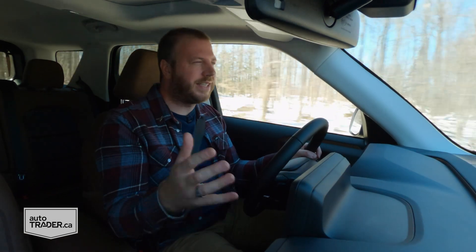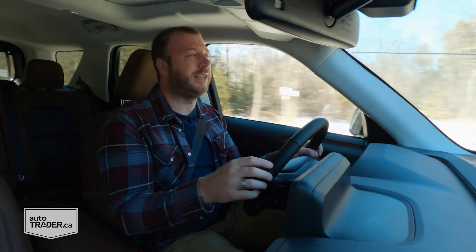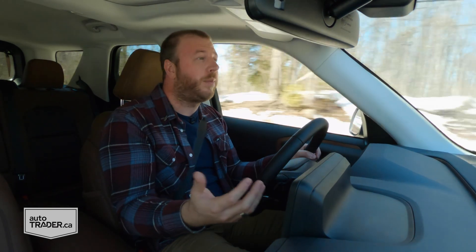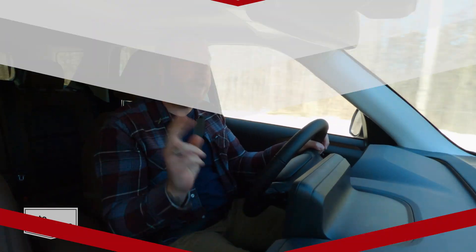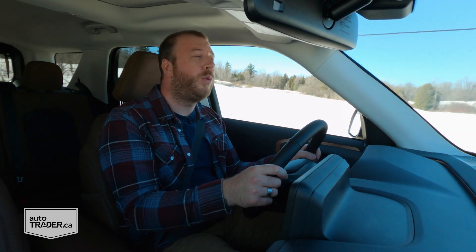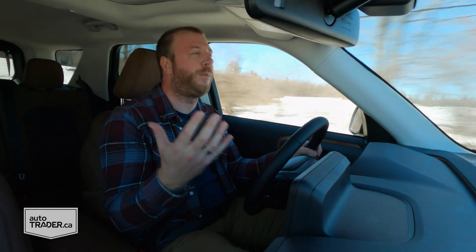The first thing I'm going to point out isn't such a big deal, but it is worth mentioning: those rear seats are not heated in this top trim. But the bigger deal is there are no USB ports in the back, which I find very strange. I also really wish that Ford would give you quick-release handles in the back so you could fold down those rear seats from the cargo area. And there's no cargo privacy cover, which is very strange. I also don't think it's too much to ask for a power tailgate at this price point, which is something you don't get in this Bronco Sport.